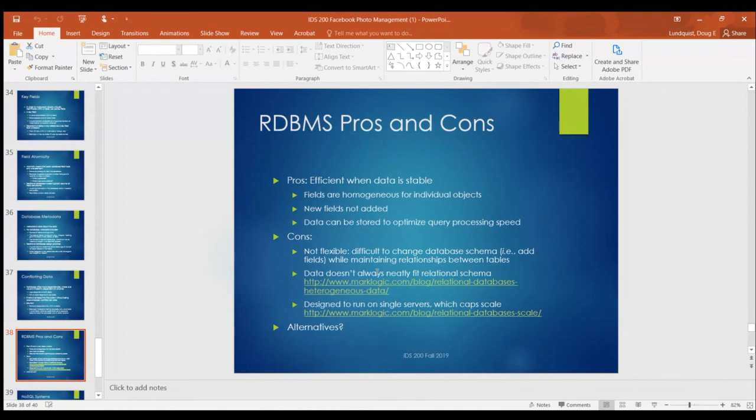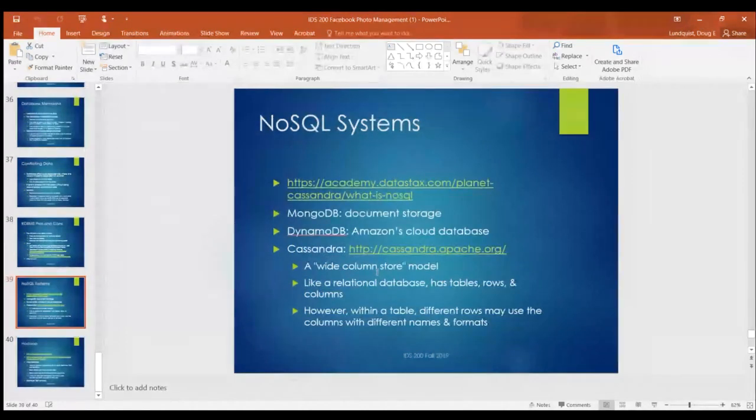Last, relational databases work well as long as they're on single machines. For all your data on one machine, it can be pretty fast. But if you try to do these multi-table queries, if they're branching off across multiple machines, then instead of having the database operations happen at blindingly fast electronic speeds, they're happening at relatively slow network or mechanical speeds. It becomes a big problem. So those are essentially the issues. Relational databases are great as long as the data structures are stable and the amount of data is not too big. Otherwise, you're going to need some other option, like, for example, a NoSQL system.